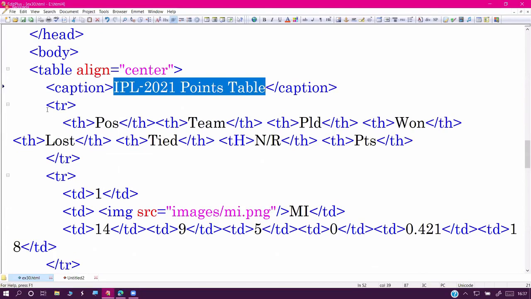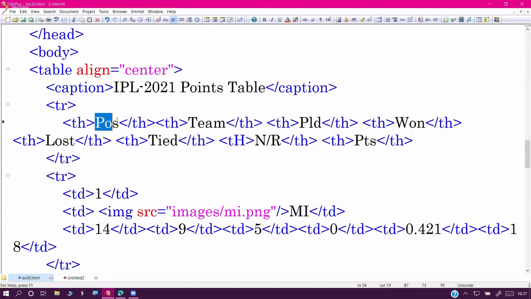And the first record has headings: position, nothing but ranking, name of the team, how many matches they played, won, lost, tied, and no result, the net run rate, and the points. In total 8 columns are available: ranking, team name, played, won, lose, tie, net run rate, points.